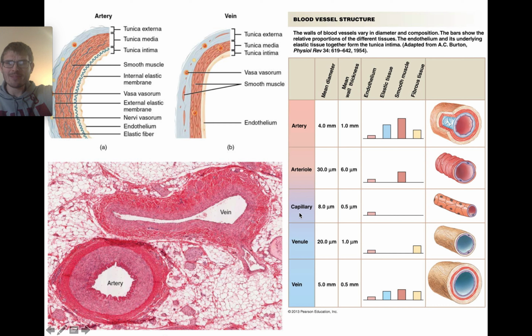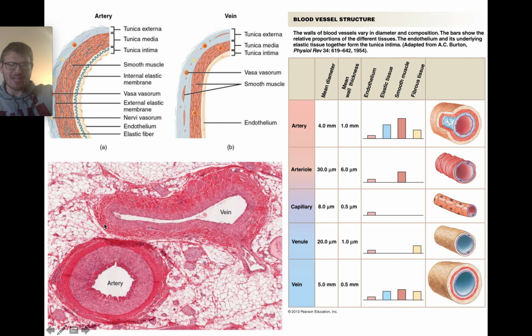In fact, as a little bit of trivia here, capillaries are so narrow in terms of their diameter that they are only wide enough for a single red blood cell to fit through a capillary at a time. So as blood circulates and makes its way through capillary beds, red blood cells are literally going in single file line through the capillary openings.